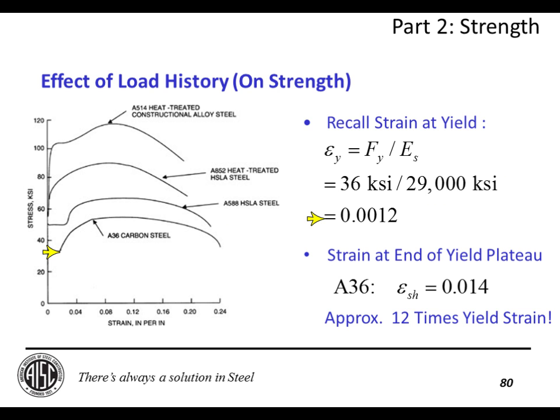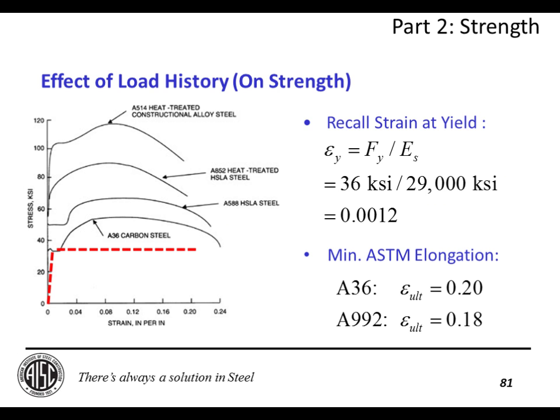And we normally look at these in terms of an elastic perfectly plastic diagram as shown by this red line. So you ride up your elastic zone and then you plastify and you ride along your plateau here until finally you reach the maximum strain allowed by ASTM, in which case your member would rupture. For A36, the rupture strain is 0.2, so almost 200 times the strain at yield. So you have a long way to go before you fall off the end of this cliff and rupture your member.